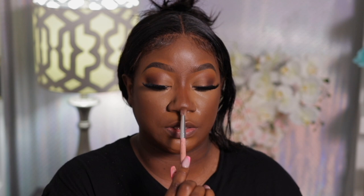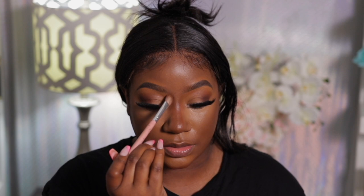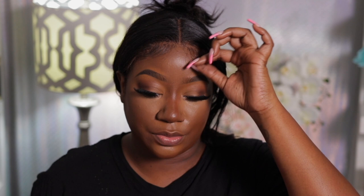And I'm bringing this into my brows a little bit because I want it to look as natural as possible. Yes, I know it's probably not going to look uber natural because we're making it do what it do right now, so of course it's not.